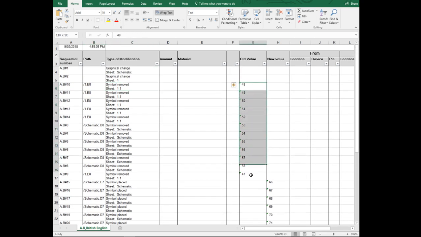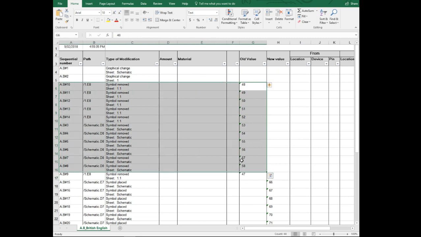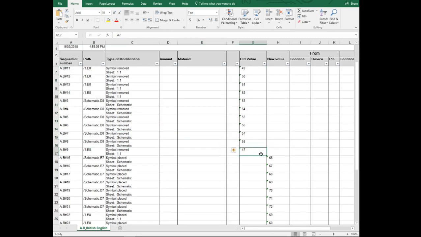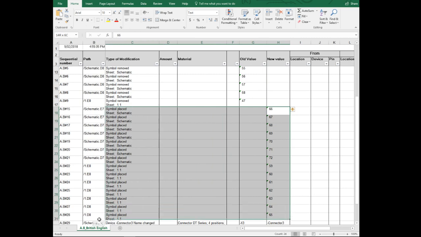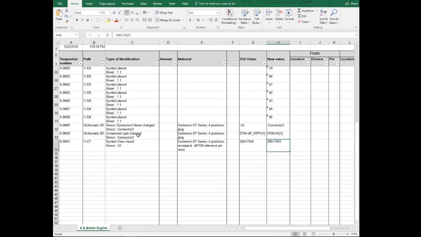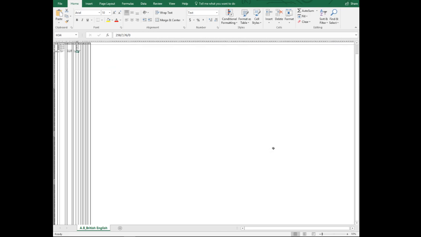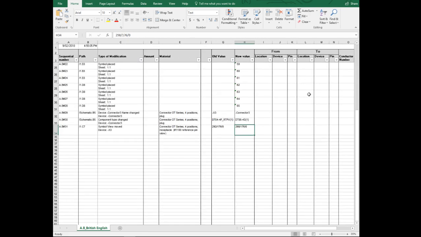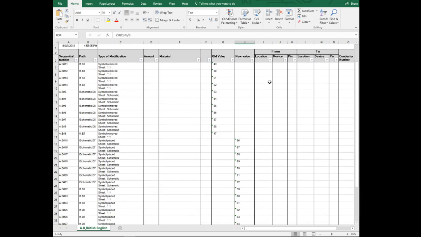So in this particular case, these have been deleted, and then you've got the new ones that have been added. So same as the connector. So the connector D3 has been removed, and now it's connector 3. It tells you the change difference, and then the value of your symbol moved. If you had changes in your pins, it actually tells you to and from.